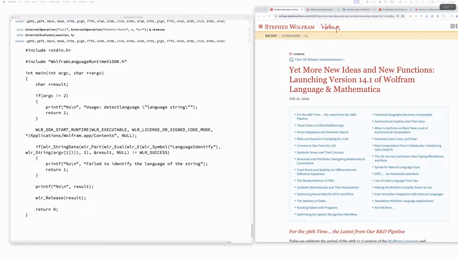Now, we've already had capabilities like that. For example, the Python client library can call an API in the cloud, or it can call locally into a full Wolfram Language system using WSTP server, Wolfram Symbolic Transfer Protocol server. But this is extending that story of how you get to call Wolfram Language from whatever you want to call it from. So that's that story.